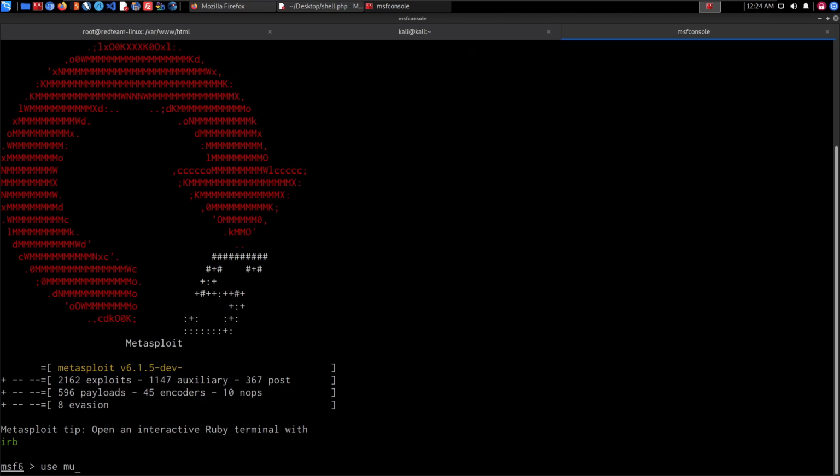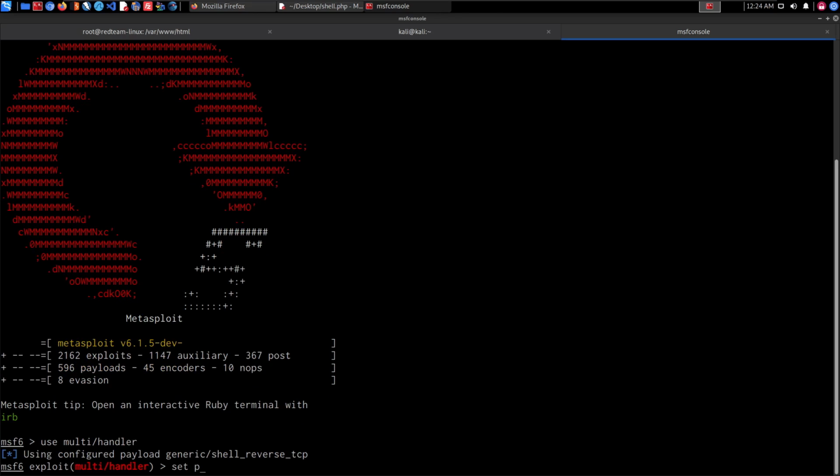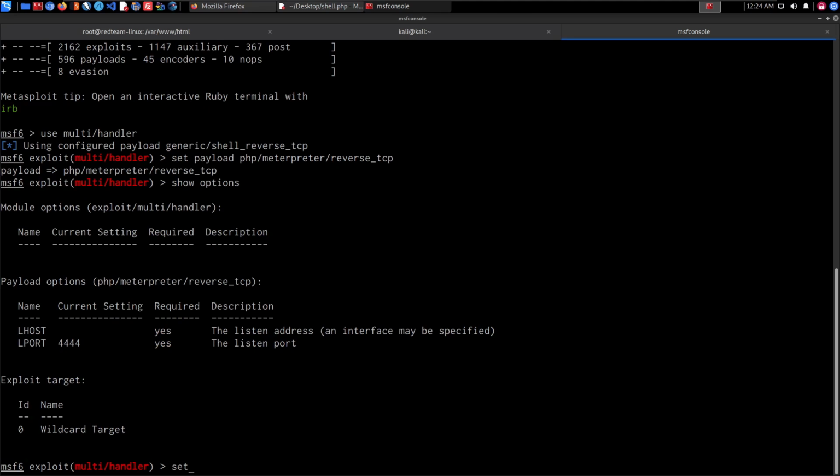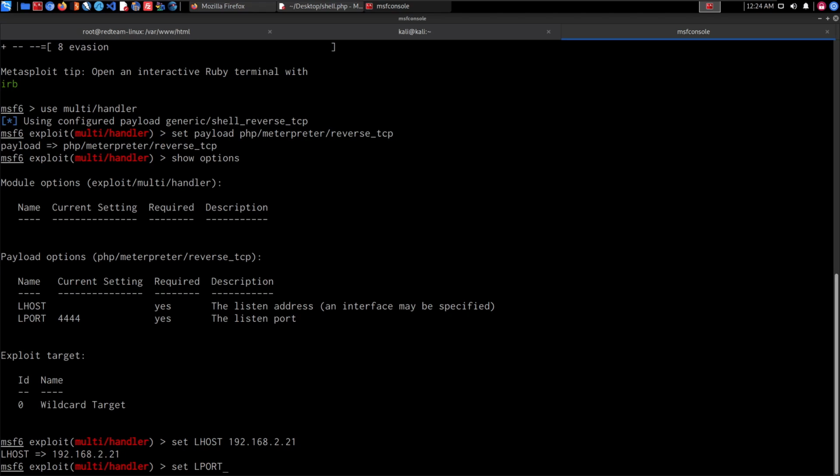So I'll say use multi/handler, set the payload to php/meterpreter/reverse_tcp, show options, set the lhost to the Kali IP, set the lport to the option we specified during the process of generating the payload.